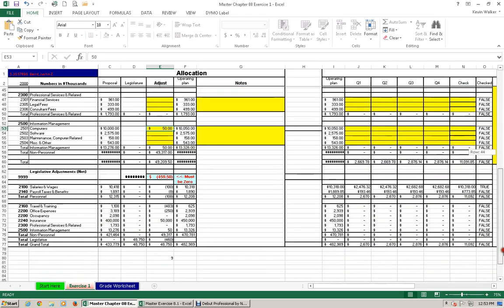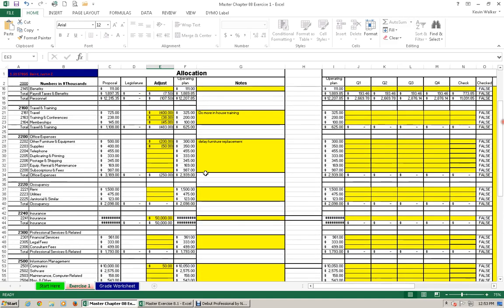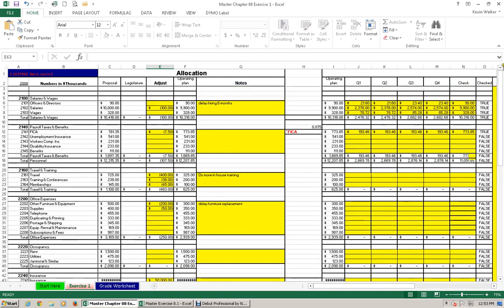So that's what you're going to do here. This number has to be 0, so you just keep trimming things out of where you can trim it, and be reasonable. I'm not a martinet about this, but don't decide that you're gonna have 0 utilities, because you'll never convince me you work in the dark and with no power to your computers. So make sense where you do this.